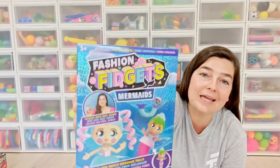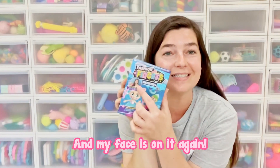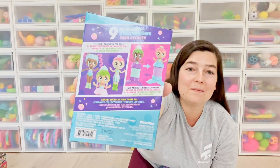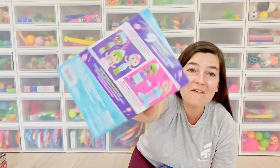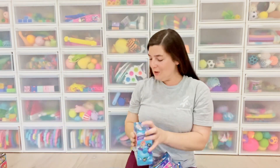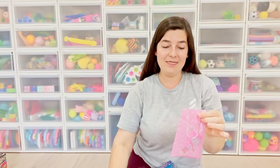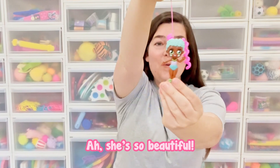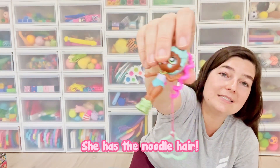Can you see how they're actually foiled and look really, really pretty? And my face is on it again. On the back it shows you how you can mix and match them, and it shows how they have three plus fidget features per doll. When you open it, it still has the pink popping bubbles that you all love from series one. And the doll is inside the bubble wrap. She's so beautiful — you can see she has the noodle hair.